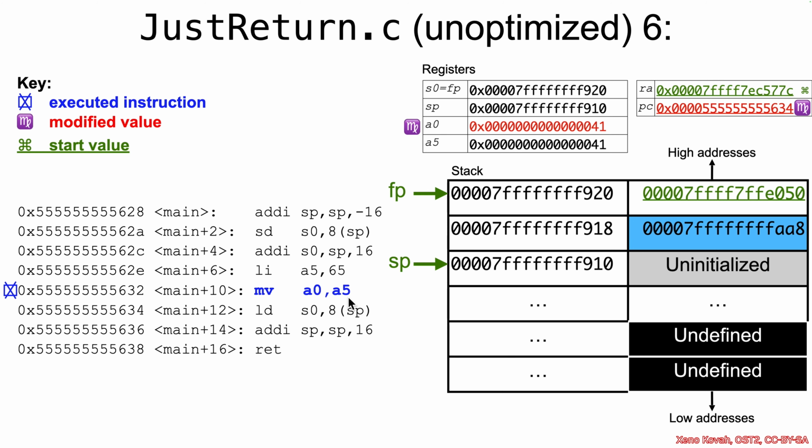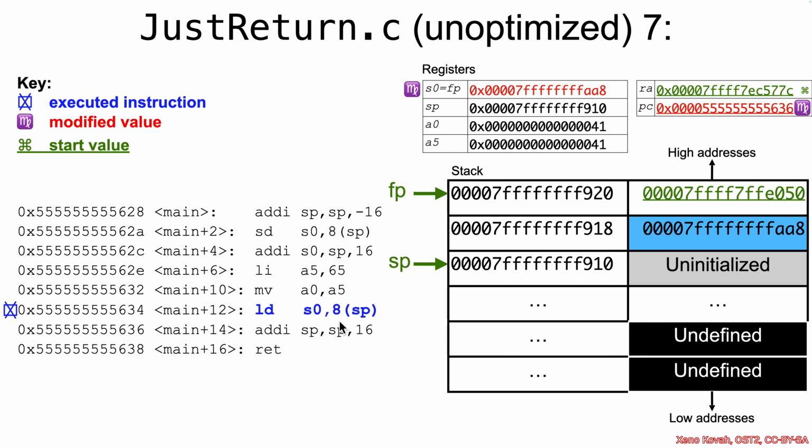So the value inside the A5 register moves to the A0 register. So the hex 41 getting moved into the A0 register. And why is that? Well, that's because the ABI calling convention says that A0 is where you're going to return values out from functions. So since JustReturn just returns hex 41, before it returns, the A0 should be holding hex 41. And that's exactly what the move accomplishes. And since that's the only real thing that JustReturn is doing, we're basically now into the function epilogue. We're going to start exiting out of this function.